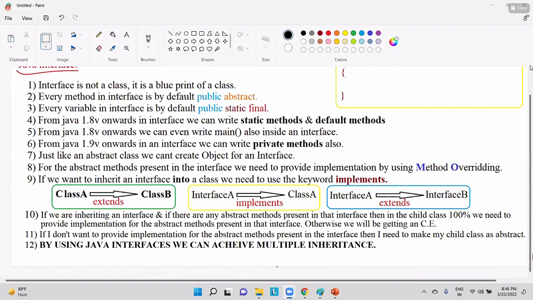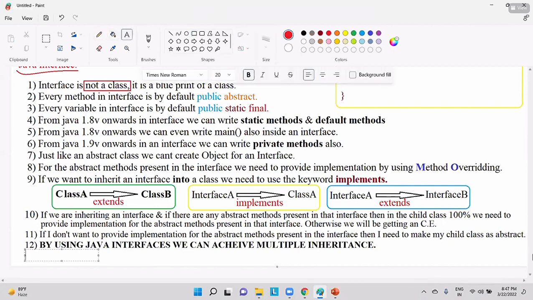Is interface a class? Interface is not a class. So can you write constructors in interface? No, we cannot write constructors in interface. Okay, let me write that point also, like the 13th point.